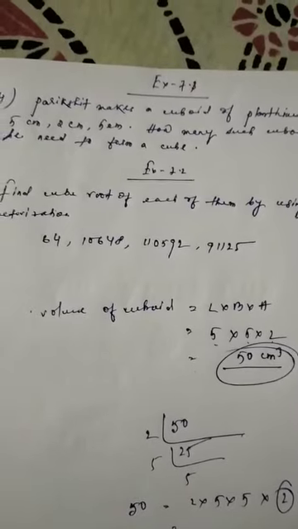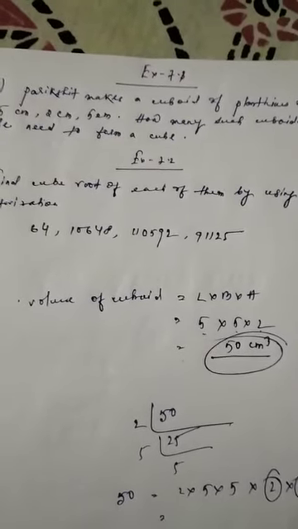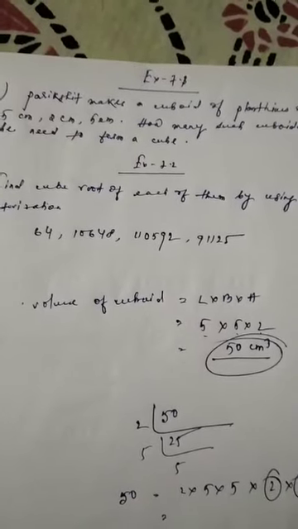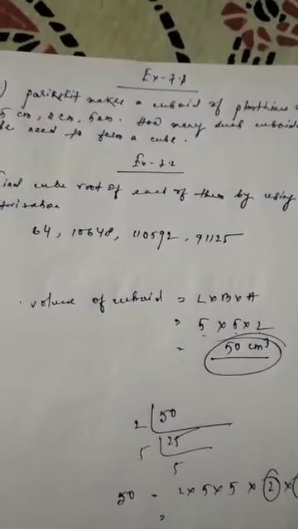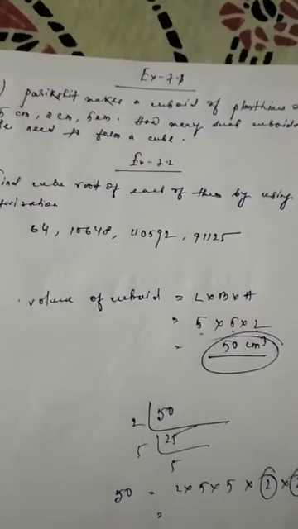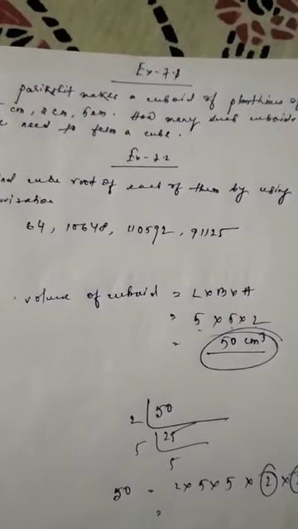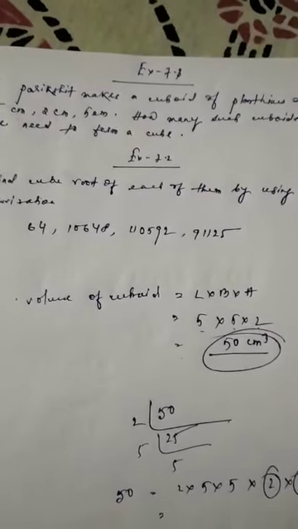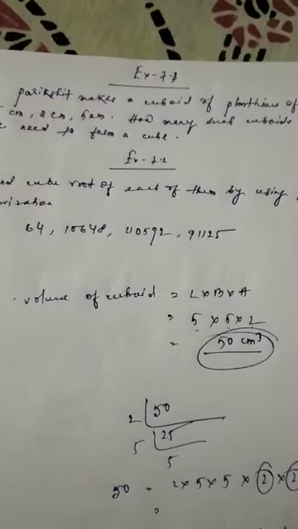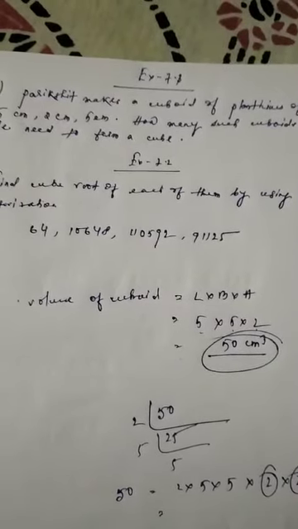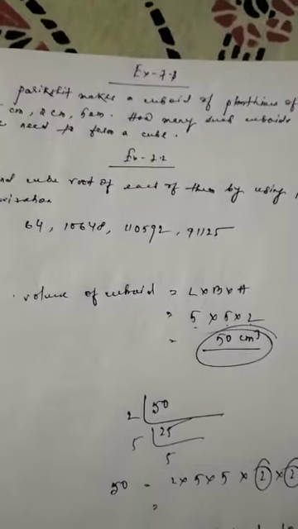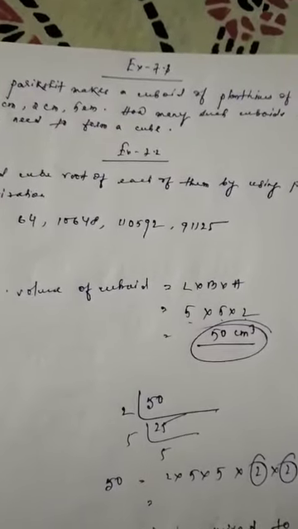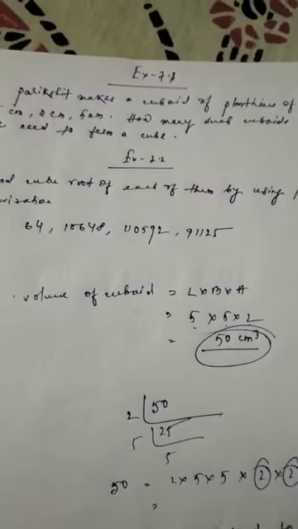This is what I want from you all. Those who have already done it, absolutely fine. Those who haven't, you are requested to find the cube root of these numbers by using the prime factorization process. Absolutely simple, just like what you have done in the square roots chapter. By using that process, we have to find the cube root of these numbers. It is expected from you all to try this on your own and submit to me as soon as possible.